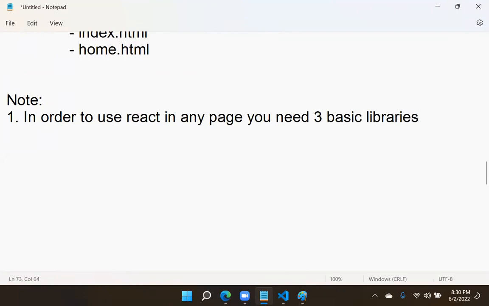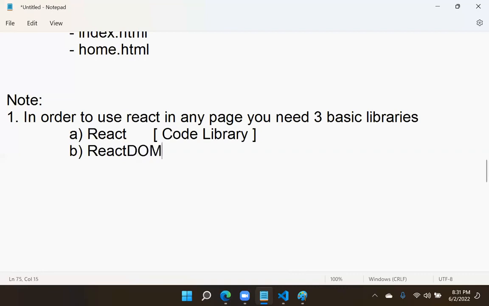One is React, the core library. Second, you need the React DOM library.